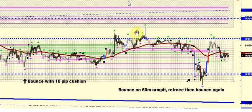Let's see if we can get that a little, there we go. So it would have spiked above, then it would have come back down, and if you had already moved your stop to break even, as you should have at this point, would have stopped that third portion of your trade out. However, at this point then, traders who wait for the 60-minute armpit would have seen it bounce for 21 pips, come back down. Now it spiked 2 pips below the edge of the zone. Again, as you know, we recommend a 5-pip cushion below the end of the zone in a support or above in a resistance to allow for just those 1 or 2 pip spikes.